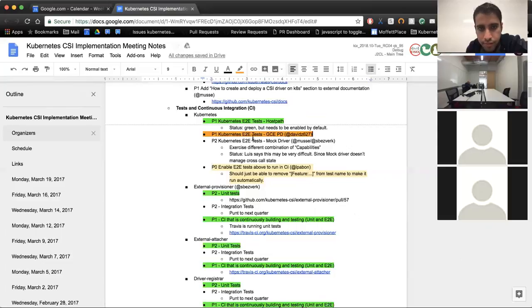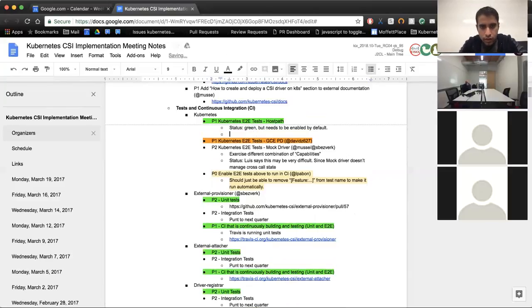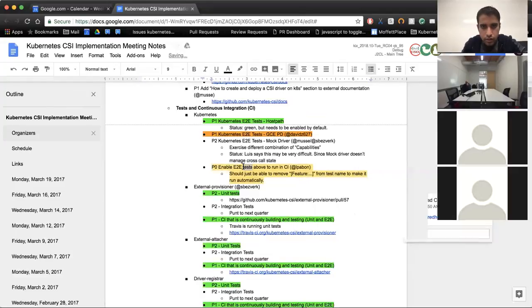Okay. Another question. The E2E test for host path runs, but I don't think it runs periodically because the feature is still not beta. Do you know when it's going to be turned to beta instead of alpha?